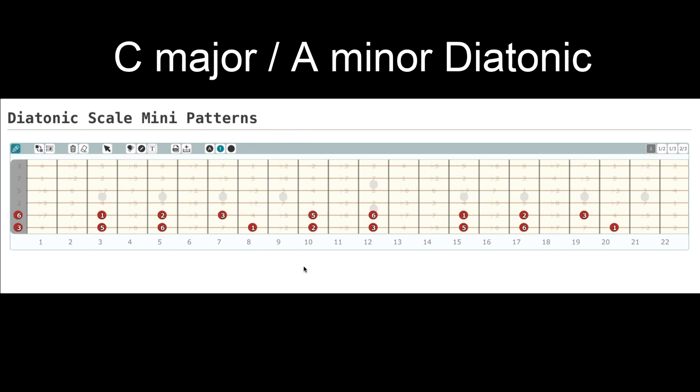And now to do our diatonic scale patterns. All we need to do now is fill in what's missing, which is seven and four from all of these. And we'll get them. So four and seven, four and seven. You just got to find the places where those happen. Four and seven, seven and four. And now you've got the entire top line. But before we look at this, I want to look at each pattern separately.